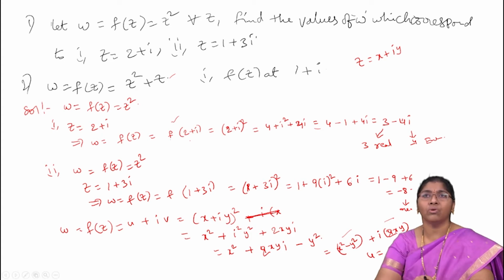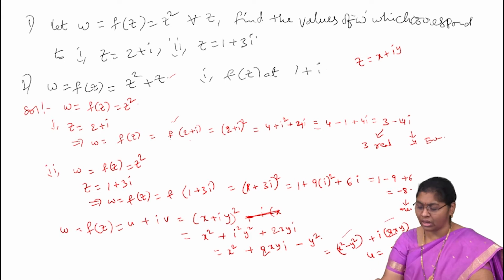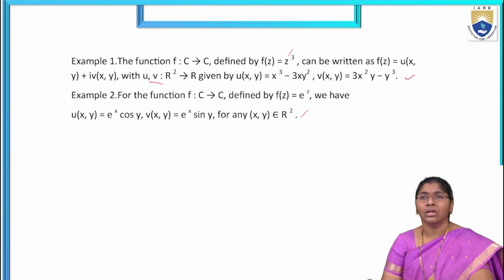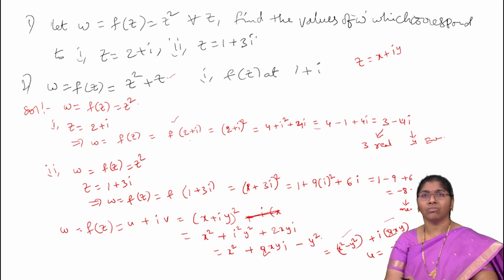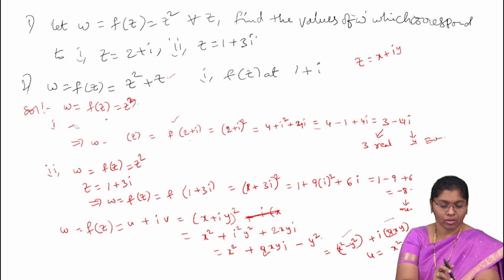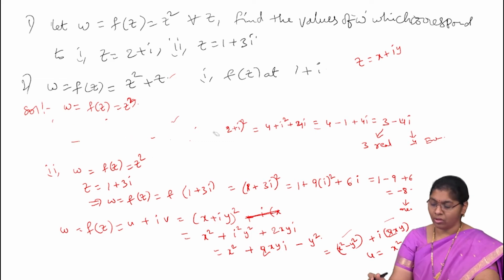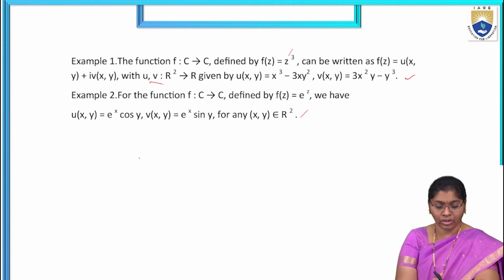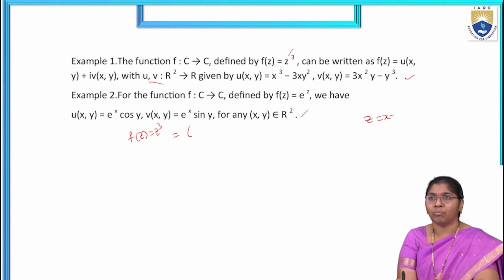Similarly, for f of z equal to z cube, they are asking in the earlier one. We are solving that one in this method. Okay, we can solve that one first of all. It is better to solve it here. f of z equal to z cube. That means z value we know, z equal to x plus iy. Then x plus iy whole cube.